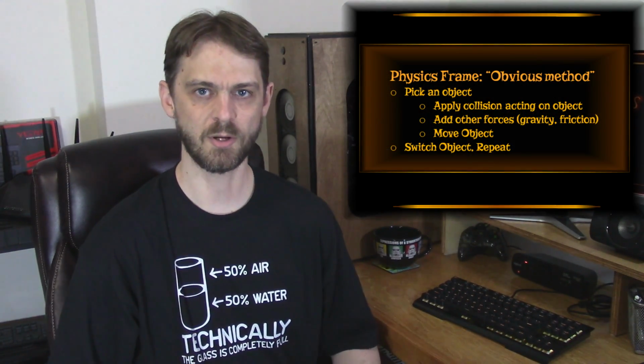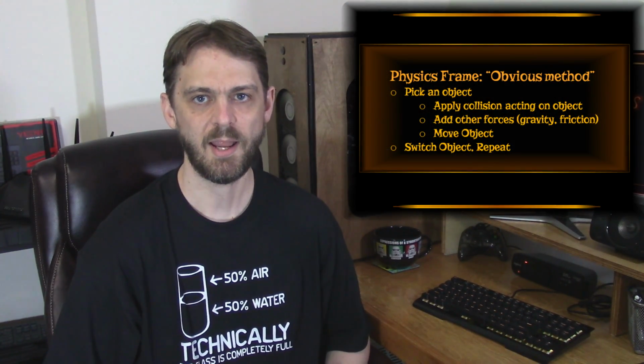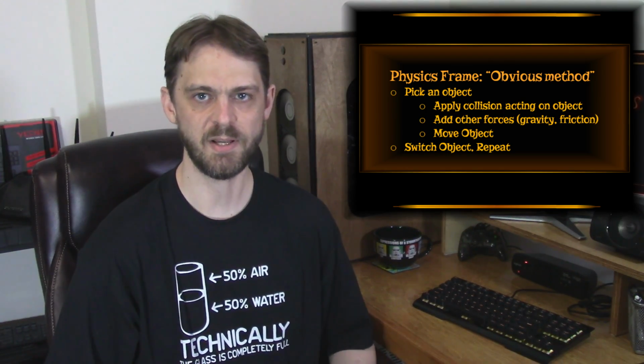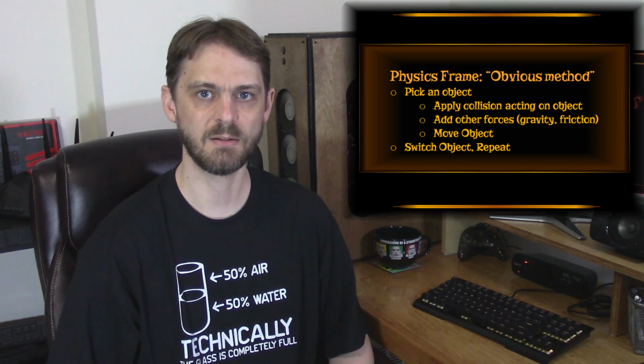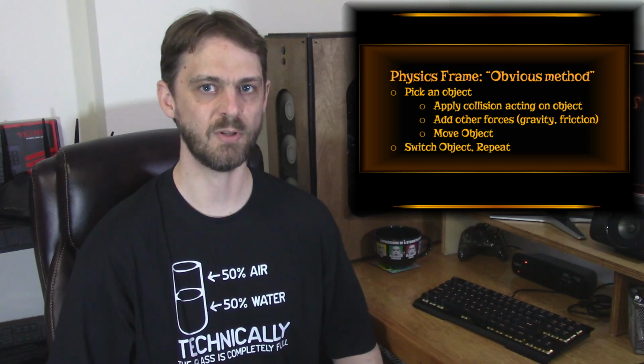So using the basic, obvious way of doing this, you have an object, you look at all the collisions that are attached to that object, and you apply whatever forces, like gravity, friction, some kind of wind, whatever. Then you add all those together, move that object, and then move to the next object. The problem is that this only works when you have one or two objects interacting with each other. As soon as you have more than one collision, things start getting really weird, and I'm going to go over those reasons and results in just a second.